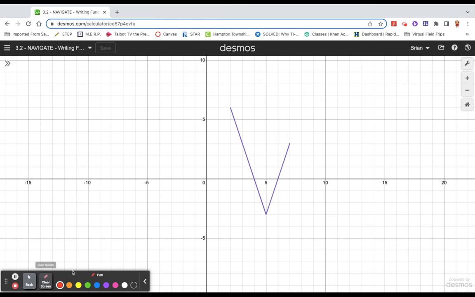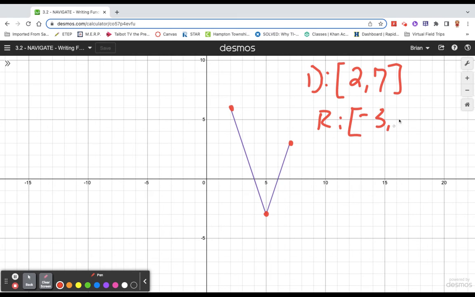We see that we have a point down here at the vertex. That will be helpful when it comes to graphing. And if you noticed, we had defined the two ends as well. So we have a point here and a point here. We know that our domain, and we can get this from just inspecting the graph, extends from 2 to 7, and we can see that our range extends from -3 to +6.